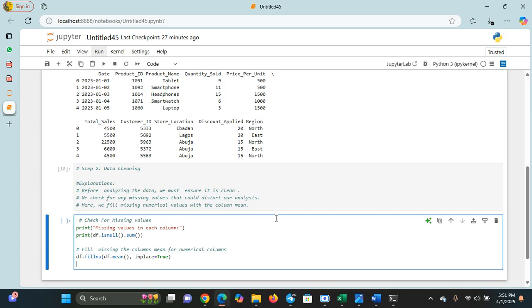And how can we do that? We have to put the data frame dot fillna. That is the function. So open bracket, data frame dot mean. That means you want to replace the empty values in the data frame with the mean. After you write the mean, close the bracket, then you set inplace. So whenever you see an empty value, you replace it with the mean, and inplace equals true. That means all the values that you are going to have will be the mean. If it is the mean, it is true. If it's not the mean, it is false. Do you understand?